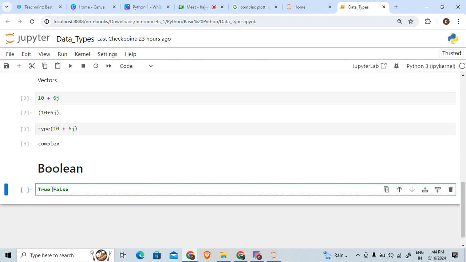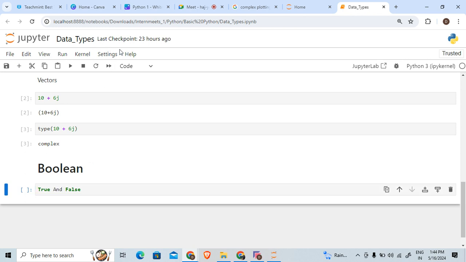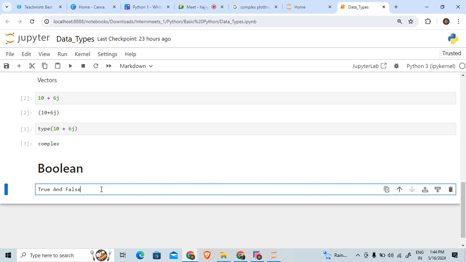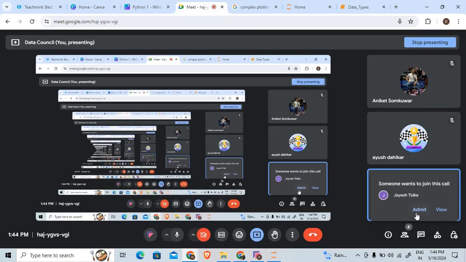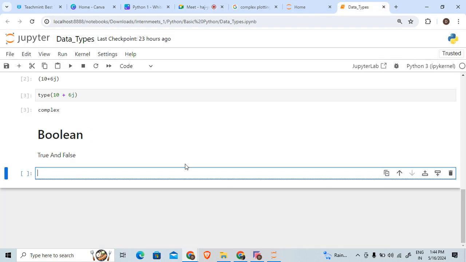Okay, true and false. Okay, fine. Now let us take one example, right? Then this is going to give us values in the format of true and false, whenever I am going to ask it some questions, right? Now look at here, I am going to define one thing here. Now let us say that I am writing down a is equal to 10.